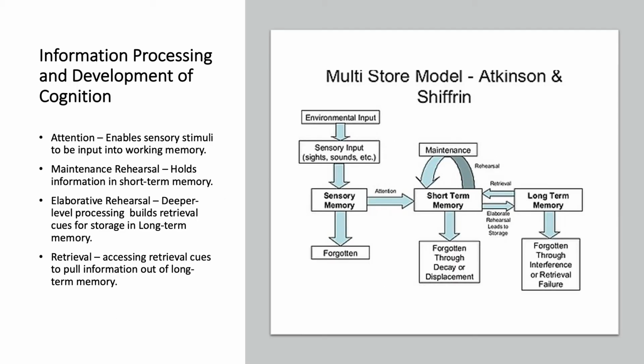Now let's look at the Atkinson-Shiffrin memory store model, and we've talked about this before. It's really important to understand the relationship between the Atkinson-Shiffrin model and how memory works and the Piaget cognitive stages, because understanding Piaget helps us to understand how memory improves as cognitive development gets better. That's why kids' memory is so much better after age 5 than it is before age 5. That's why children generally make really terrible witnesses, because their episodic autobiographical memory is just not really there yet. And articulating anything that they remember is a fairly weak thing.